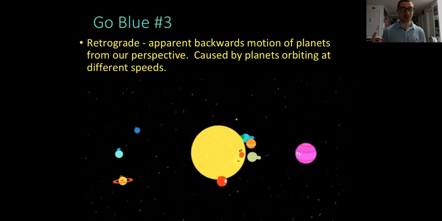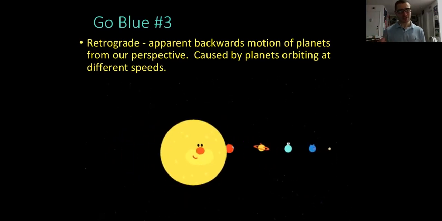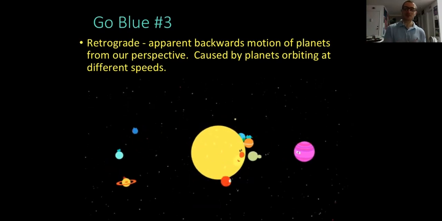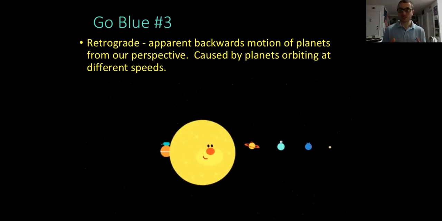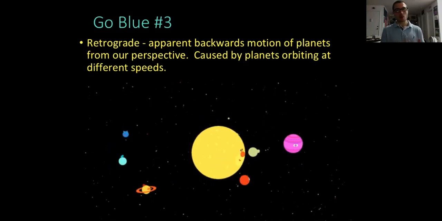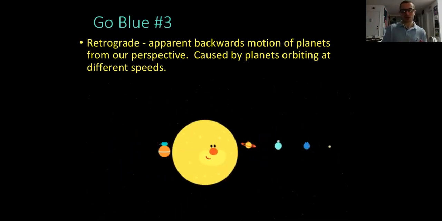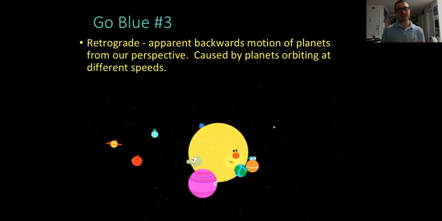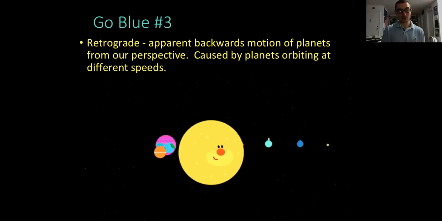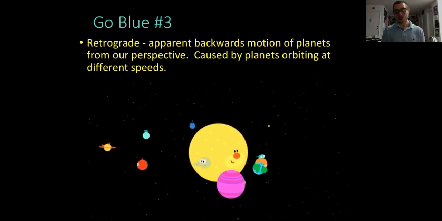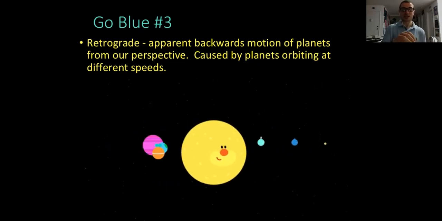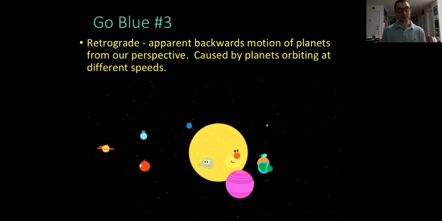And what causes this? Do all planets move at the same speed? No, okay? Planets all move at different speeds because they're different distances from the sun. So Mercury, closest to the sun, moves around the sun. A year on Mercury is 88 days. A year on the dwarf planet, famously known as Pluto, it takes 250 years roughly to get around the sun. Long time. Big difference there, right?